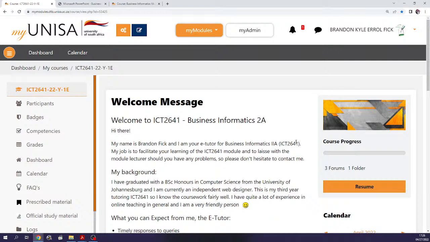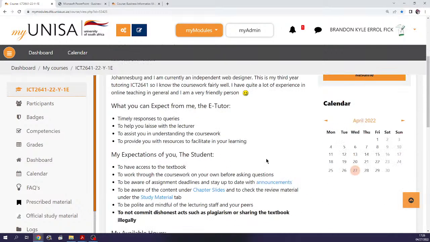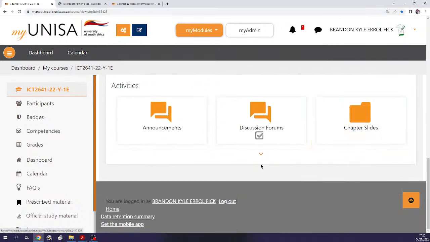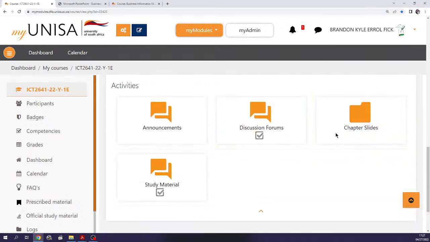And yes, okay, another thing I want to emphasize is please get the textbook. It's very important. Don't just use these chapter slides that we have here. This is insufficient. Use this as a guide to understand what's important in the textbook, and then focus on that. And then that will help you answer the assignments and answer the exam well.